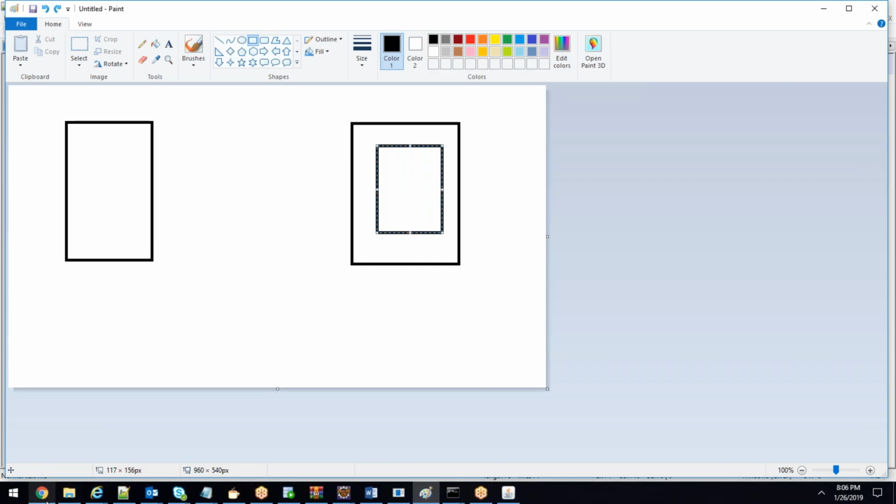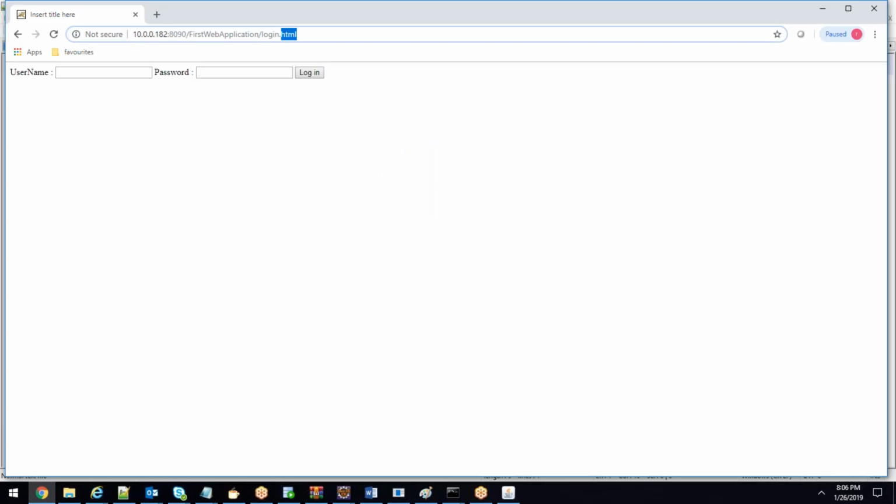Similarly, now the browser wants to speak with the server. Not with the server, the browser wants to speak with the application. The application is inside the server. The application is your friend. Agreed or not? Yes. The browser wants to speak with the application, and the application is inside the server.